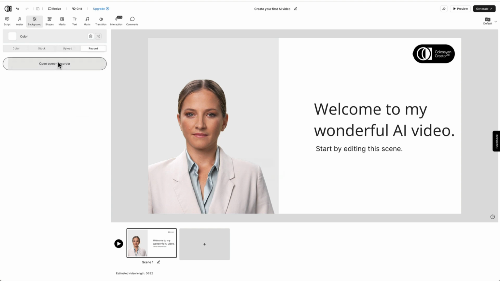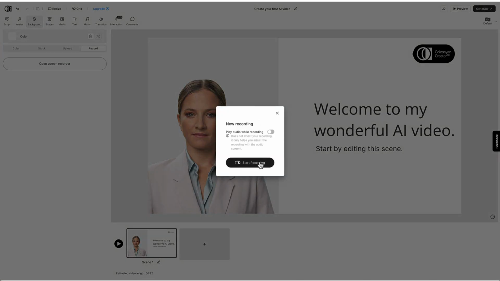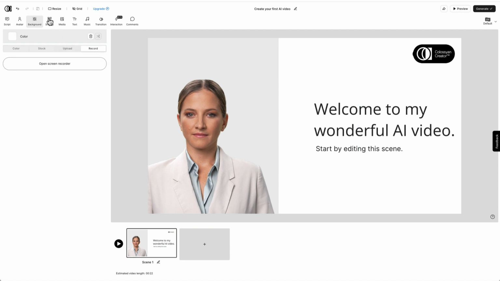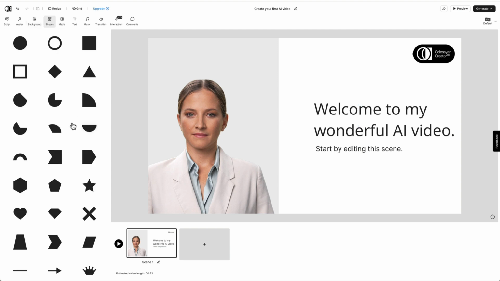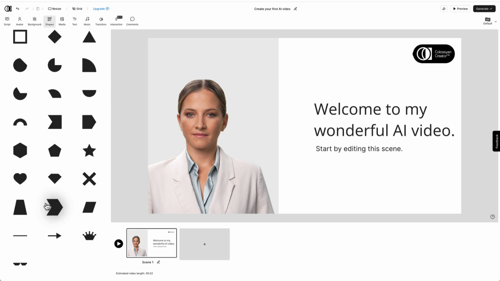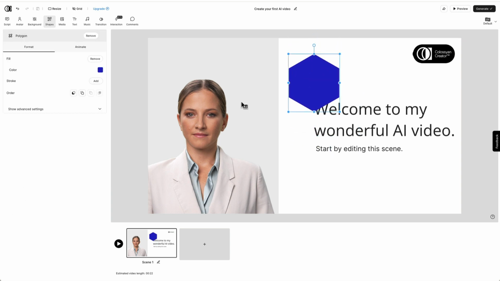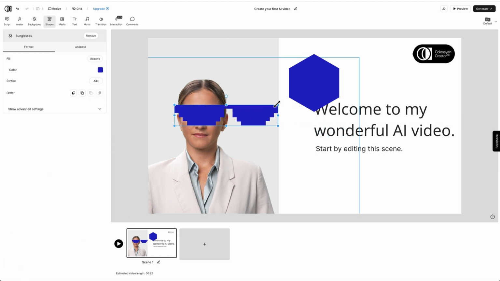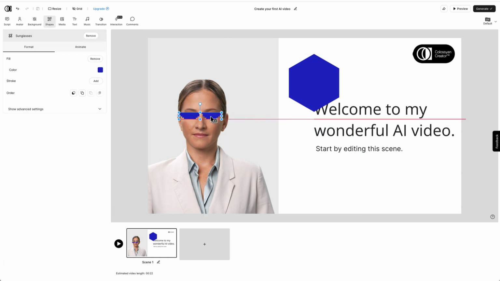And then a screen recorder, which is super simple and solid. Works like a charm for recording guides and tutorials with a presenter on top. Shapes is a small library of squares, circles, arrows, and other useful elements for your video to highlight a specific part of a screenshot or to decorate a list. Thank you, Colossyan, for adding the Thug Life glasses in this tiny library of must-have shapes. That was a funny little Easter egg.